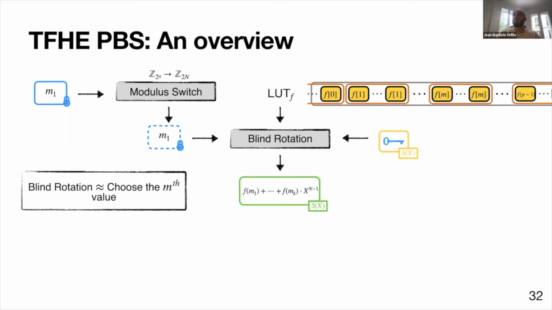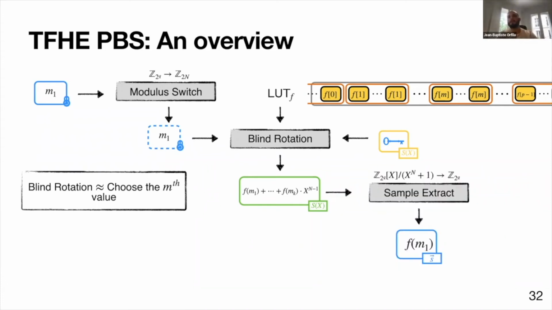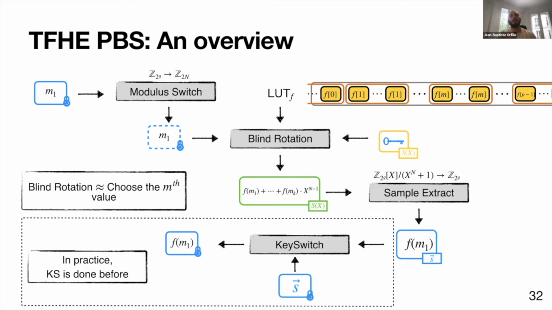In the blind rotation, we are using the bootstrapping key. And this gives us another result, which is an LWE, but we don't care about that. We are able to get back to an LWE. Just for the sake of precision, we know that we have to do a little more in order to have the function evaluated over the message using the same key, but we don't care about that for now. So one thing to remember is the blind rotation, which allows us to make a rotation over a lookup table. And this allows us to correctly evaluate the function using a message that has been encrypted.